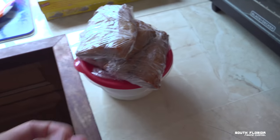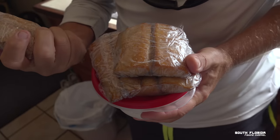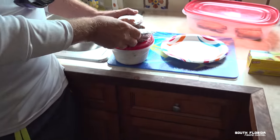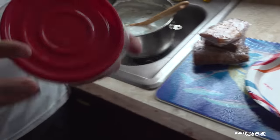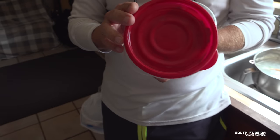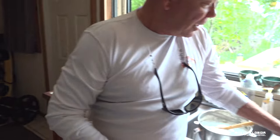Dan, you finally got your stuff! Dan came to pick up the goods — I'm bringing it to my mom and dad's house for Christmas. I know your dad likes the smoked fish. These came out beautiful, man — they're perfect. And here's the fish dip too. Should be pretty good — we already ate some. So good, absolutely amazing.